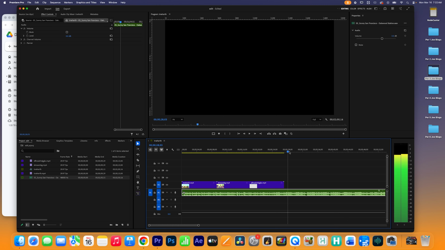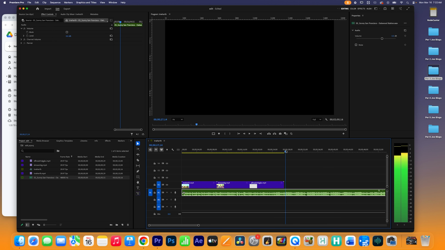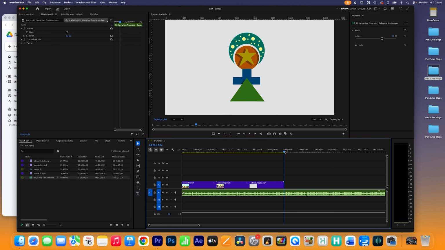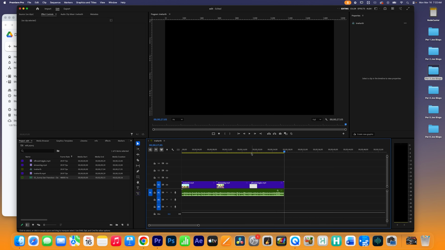If I align the indicator to the end and I hit Command K, I select the audio, hit Command K, and I can delete that part with the selection tool, the arrow. Now that's gone. That's where the music ends now with the movie.